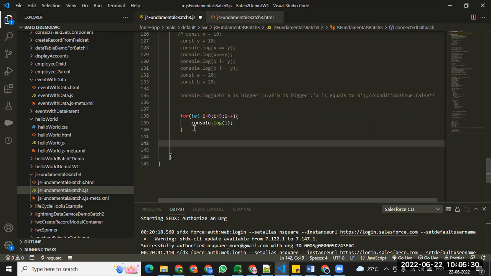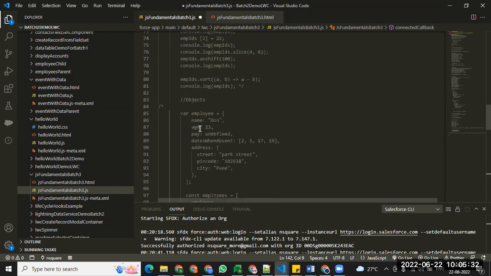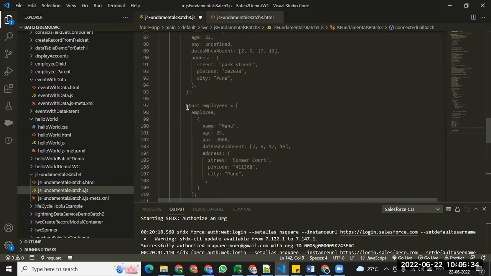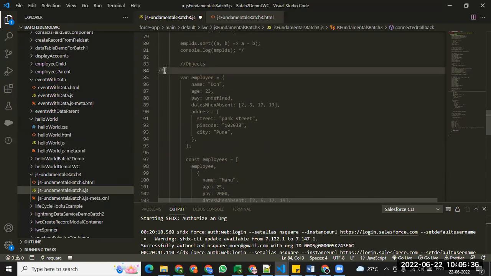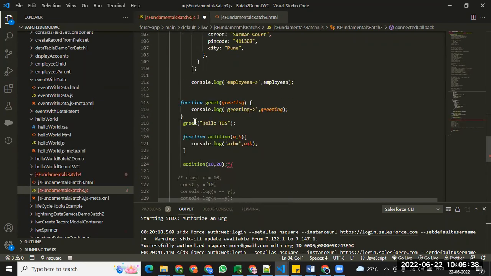Another kind is if you have a list or array. If I'm having this list of employees, how do we do it?